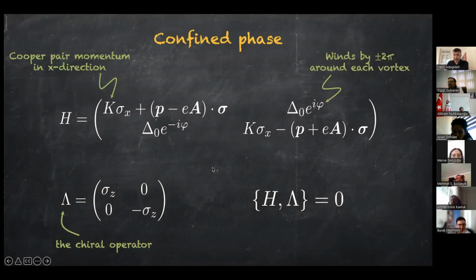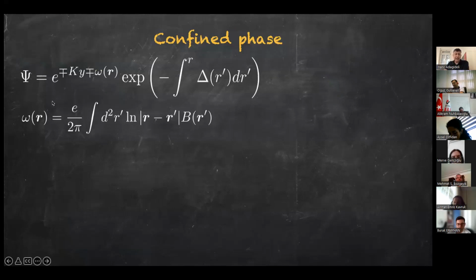Now, the chiral operator here is a little bit hard, but you actually have one. You can show that sigma z minus sigma z keeps being the chiral operator, just like the previous one. So I'm not going to walk you through the calculation, but basically imitate a calculation that's easier to follow, which is the graphene calculation. Again, here you get the same thing. You have a wave function you can write generically, which has this form.